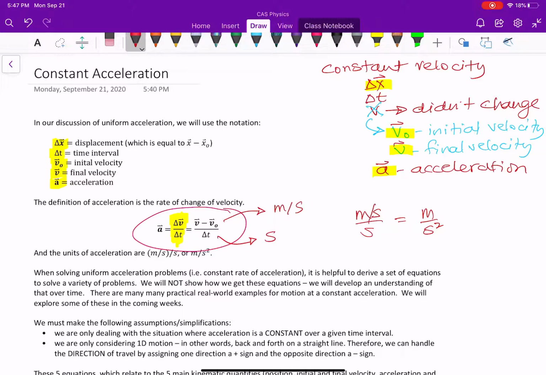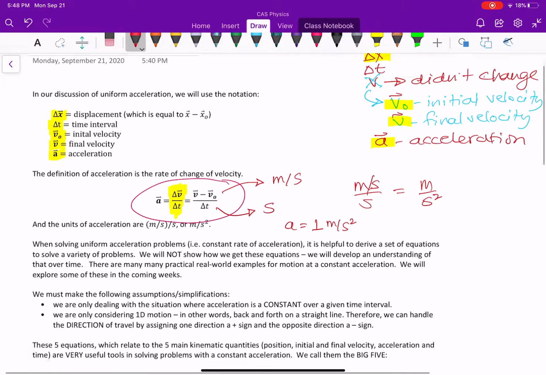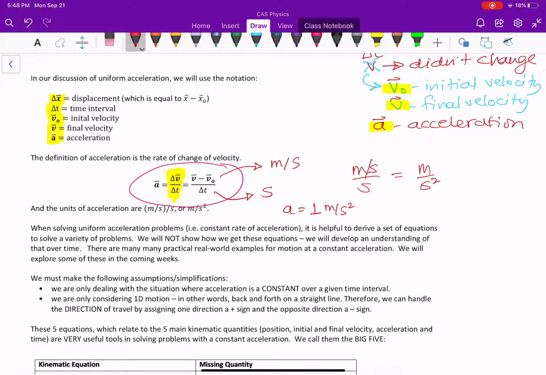So for example, if I said something had an acceleration of 1 meter per second squared, what I'm saying is every second, the velocity of the object is changing by 1 meter per second. So at time 0, it might be going 0, and then 1 meter per second, then 2 meters per second, then 3 meters per second. You can see that it's getting faster and faster each time. And because it's getting faster and faster each second, it covers more distance or displacement each second as it travels. So we're going to do a bunch of problems, and we're going to come back to that idea over and over again.